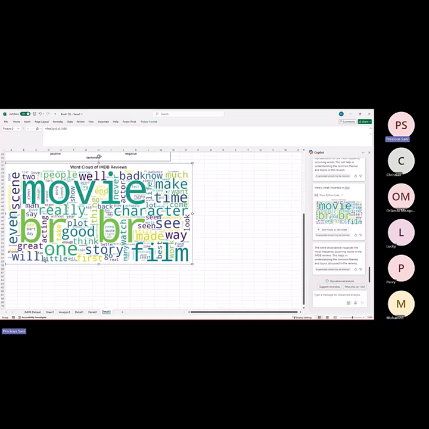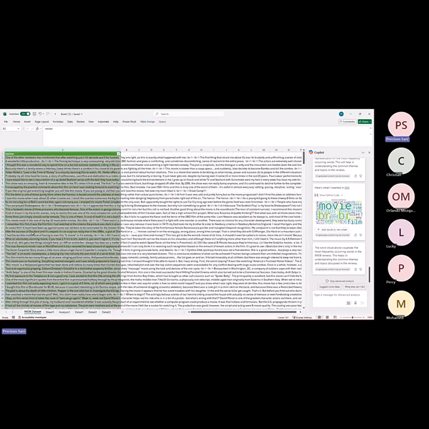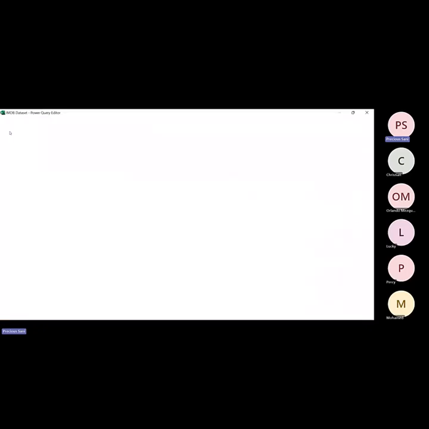So one way you can do this is to clean your data set, right? You can clean your data set and see how you can remove that BR. So one way to do that is to go to, let's see if we can edit query. So you can edit this query.